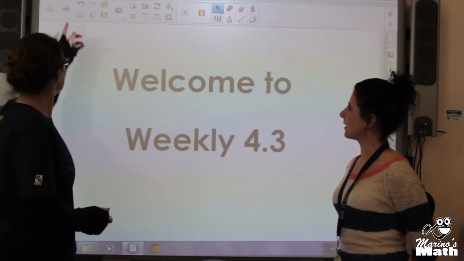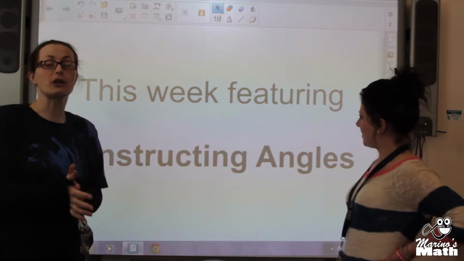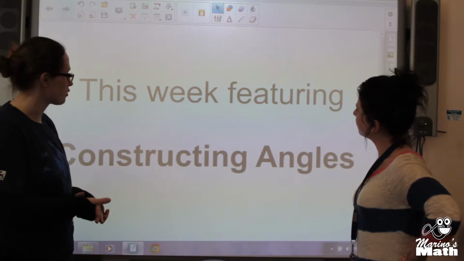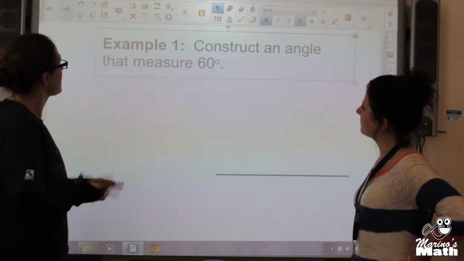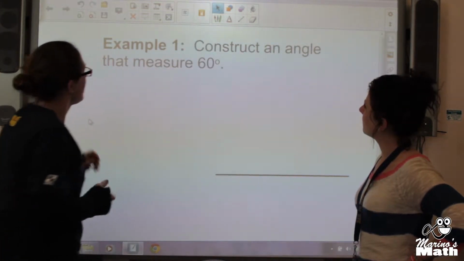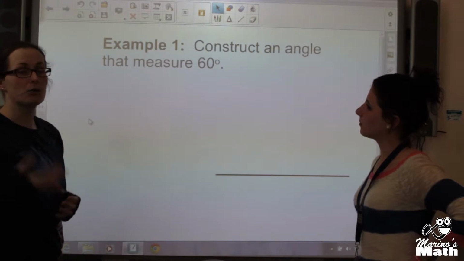This week is a week of angles. This week we are going to construct angles, which just means to draw them, but we use fancy terms here. The first one we're going to work on is an angle measuring 60 degrees. And pretty much this goes back to what we did last week.